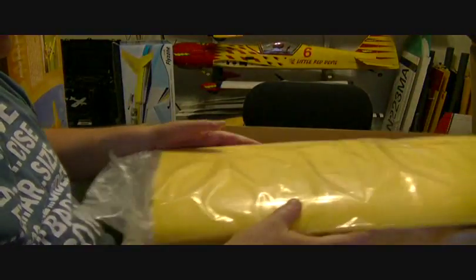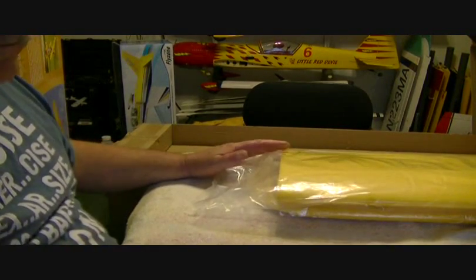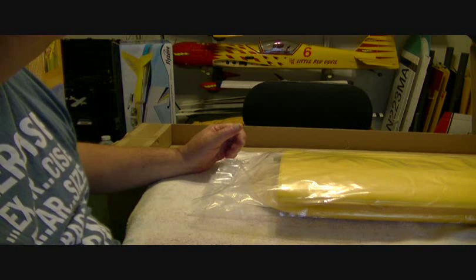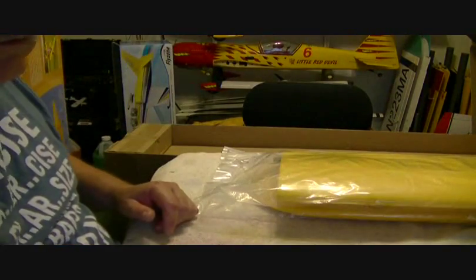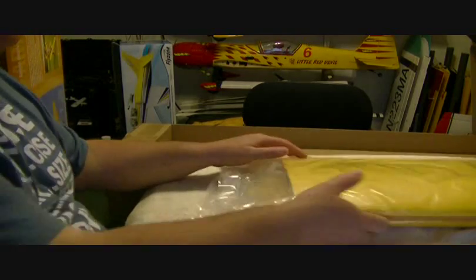Hangar 9 is a very well built aircraft. I know a lot of people that have them. I have a Hangar 9 Piper Pawnee, the agricultural tractor crop duster. I have it. It's built real well. I got it from Ken.